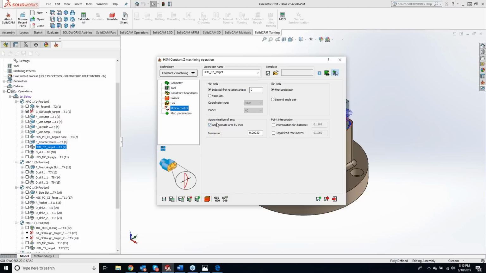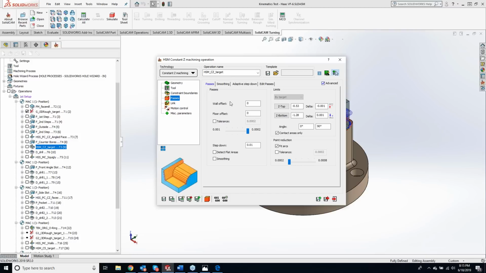Now inside also, if we go to our passes, and then right here, the fit arcs. So right now it's smoothing out everything, trying to turn it into arc moves versus line segments. You see right here my geometry. If we go in with a microscope, you'll see it's all jagged looking.